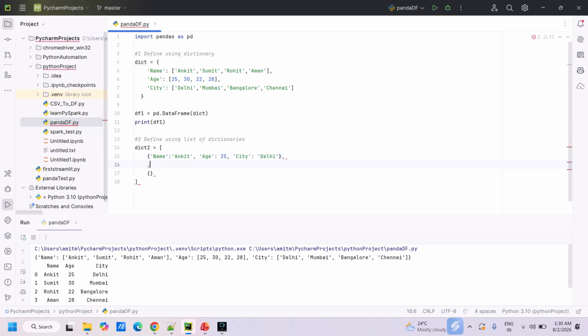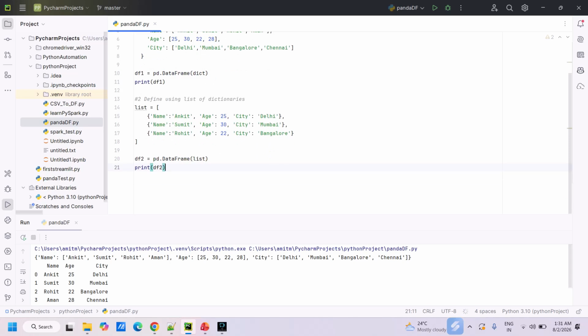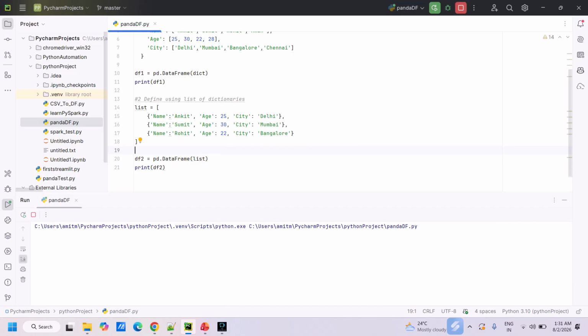and let's use this autocomplete so we can save our time. Okay, so we can see we have created a dictionary, or let's name it as list because this is actually a list. And now similar structure, pd.DataFrame. So this will be the format to create the data structure for data frames. Now if we run this thing, you can see that it is printed.